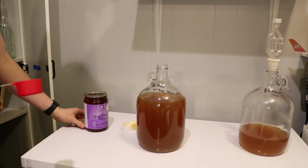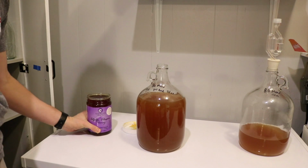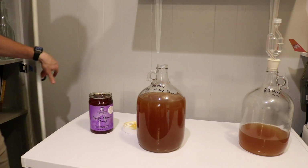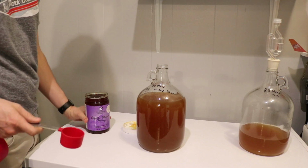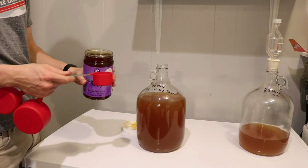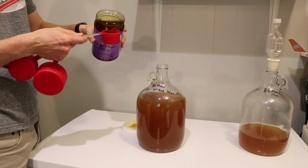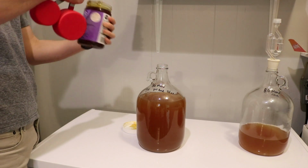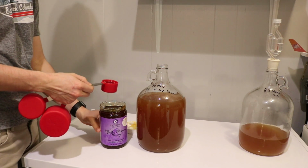Alright, we're ready to back sweeten with our honey. This is not Alpha Blossom, this is actually my honey from Dutch Gold. It is a clover honey, and what we're going to do is fill this little bit up. This is a quarter of a cup. Okay, a quarter of a cup, and we're just basically going to add it straight into the mead.